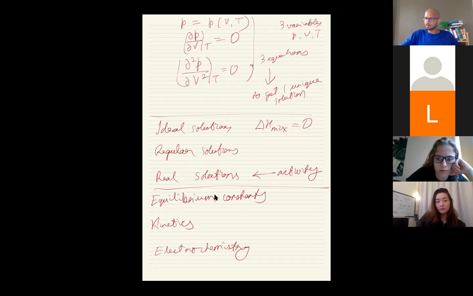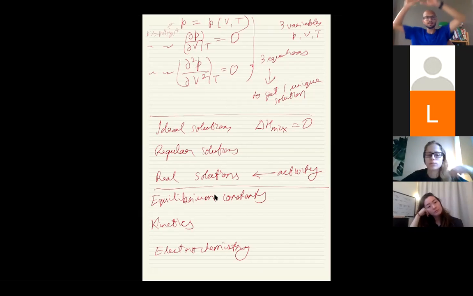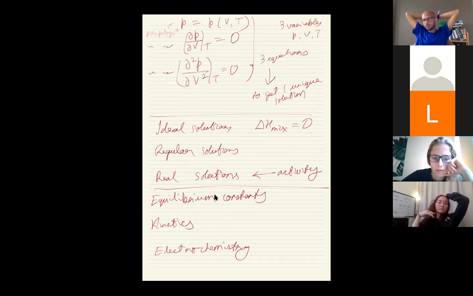So that is just an equation. You know, you have, where did my pencil go? This is something like PV is equal to PV cube plus PV to the power 4, some equation. This one is yet another equation. This one is yet another equation. So you have three equations. You can write them in a matrix form. You can write them in whatever form you want. But it's just an equation. I'm not talking about the value over here. Does that make sense? I'm just talking about the equation of state.